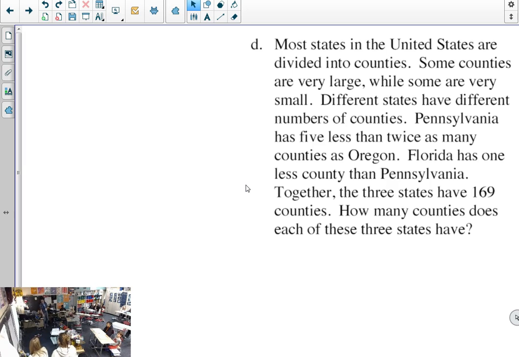Mm-hmm. And then from there, what'd you find? 36. And how'd you know it worked? Because we tried it. How'd you try it? I'm trying to get you guys to do some math words. You've told me in class before what to do. How do you check if something works? With the x.